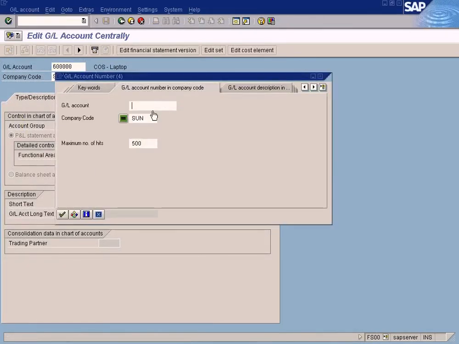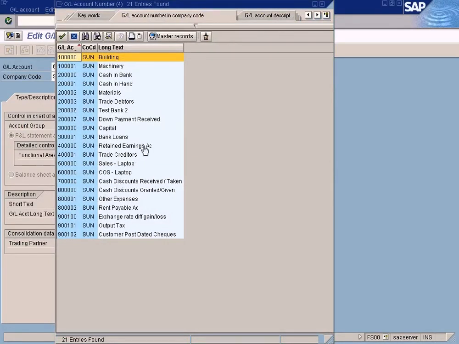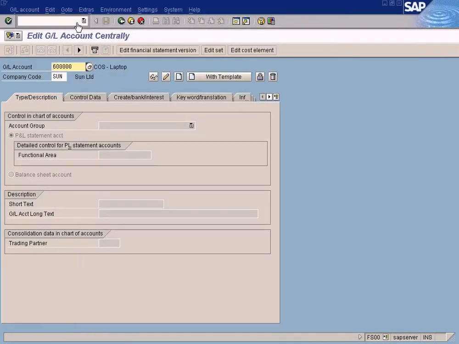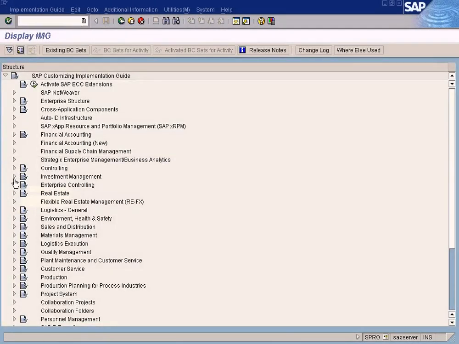FS00. Withholding tax is a liability account because you withhold the tax to be paid to the government. So it's not an income, it's not an expense, it's an amount that you owe to the government. So it is a liability account. Let us see. Okay, our liability account has got a series of 3. Let me just double confirm this.